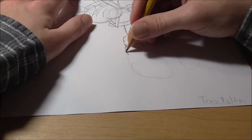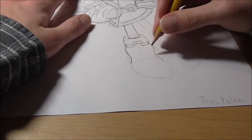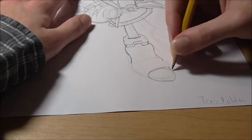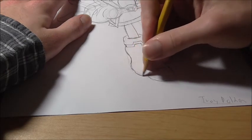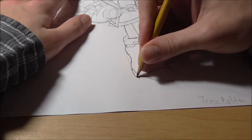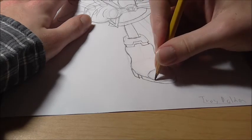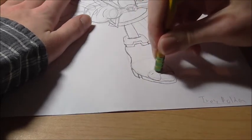And then her boots are really baggy. So just a real baggy boot. And then this would be the tip of it. Around here. This kind of goes in. And then this goes down and over. And then the heel is just a little square here. That curves in. And then another line going down and over. Like that. And then a line going up and across and down. We can erase this part.